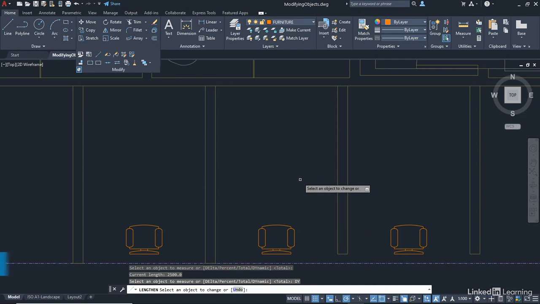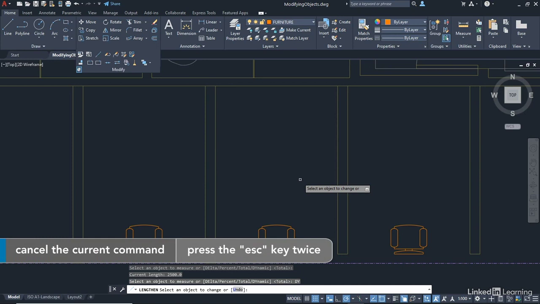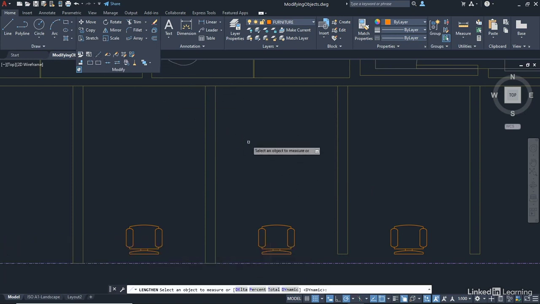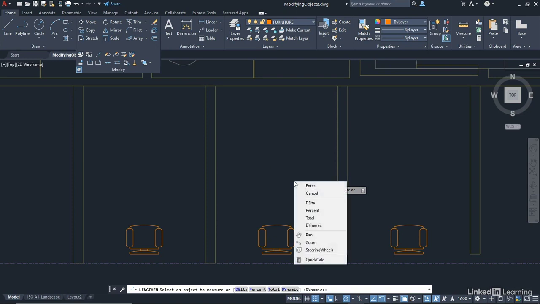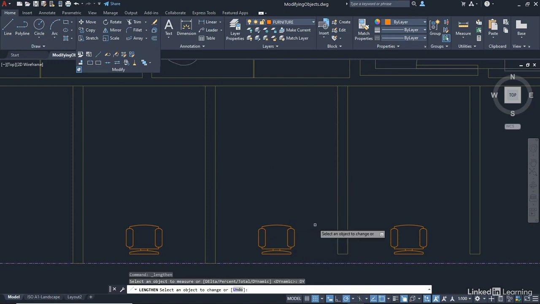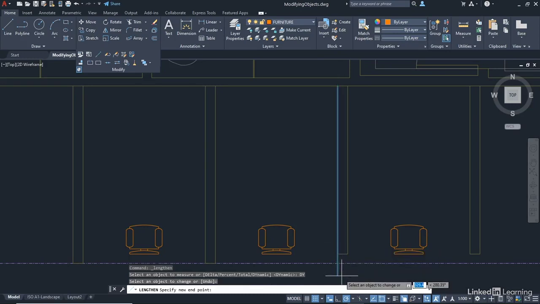Let me go through that workflow one more time. Let's just hit escape a couple of times just to cancel the command. It's lengthen into the drawing area, right click, dynamic. You want the lengthening method first. Then you select the line down here at the bottom end so that you're lengthening from the bottom end. And as you can see now, I'm lengthening that line. Can you see that? So I come down to here, get the intersection on the polar tracking, click there, and our line has lengthened. Now, the good thing is it remembers that setting.